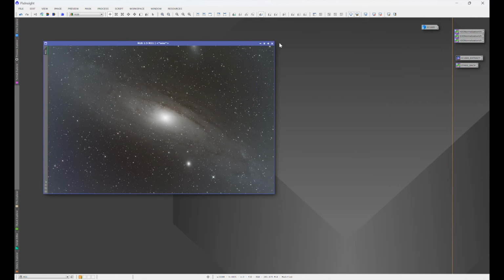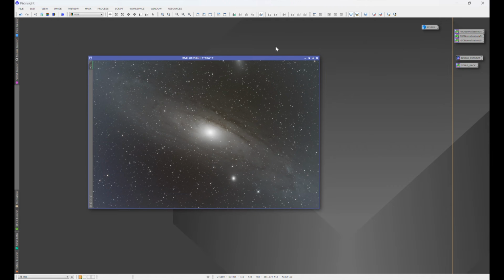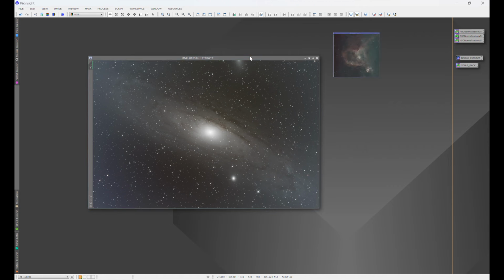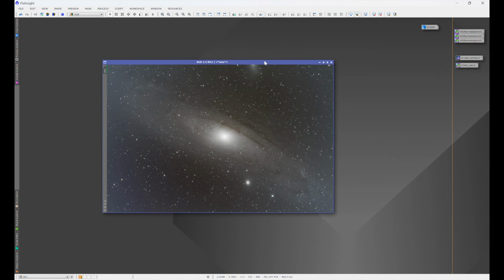I have a couple of images here. I have M31 Andromeda, and I also have IC1805 Heart Nebula. Now, it's very important to have your stacking artifacts cropped out. Both of these images already have my stacking artifacts cropped out, and I already have the initial star correction done on the images. If you need help getting to this point, check out my PixInsight workflow videos. I go over step-by-step exactly what to do. Now, in those workflow videos, you'll just simply replace DBE with GraXpert.